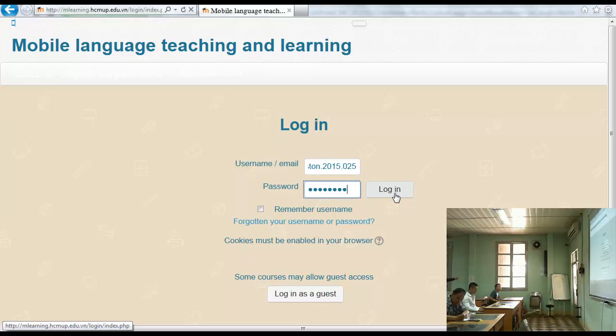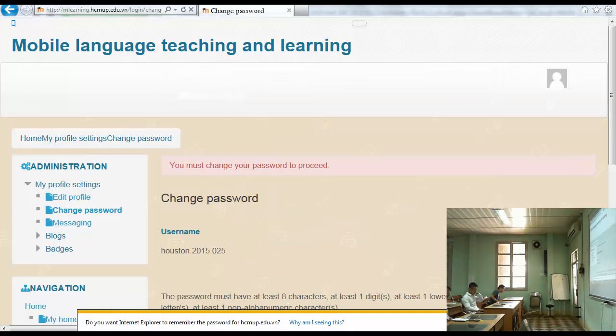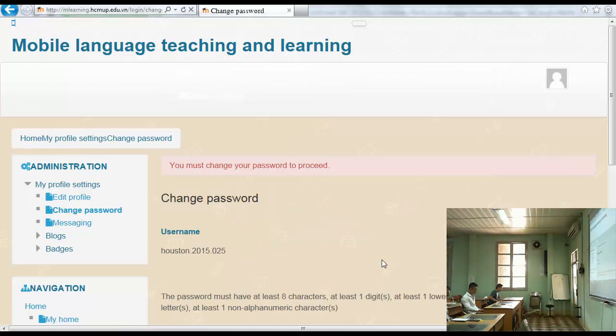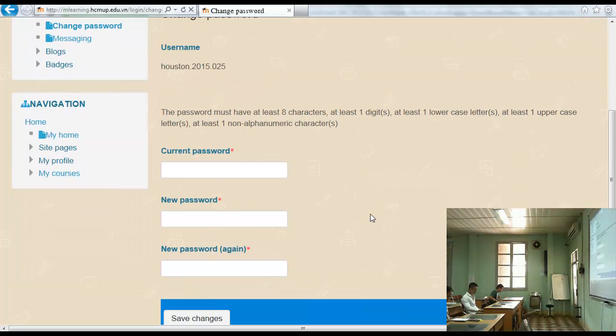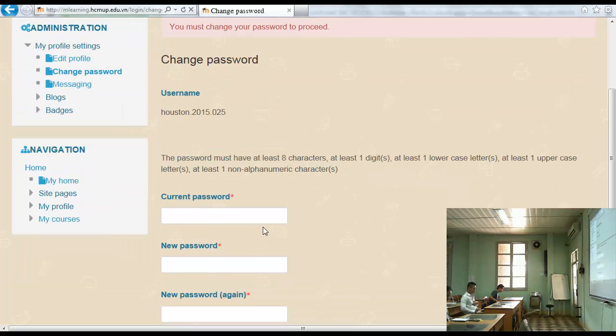We're trying to log into the system. You might be a little bit slow, but you will be okay. Don't worry. Okay, and it says you must train your password to proceed.